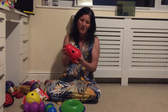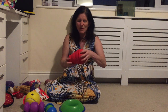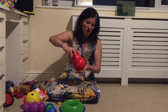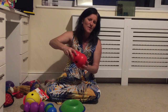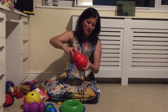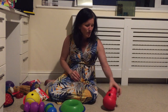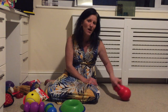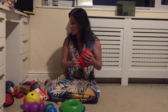We've got the Kong Wobbler which has a weighted base — you put kibble in, do it up, and it's only got one dispensing hole. That is its drawback if you've got a dog that gives up quite easily. One of mine won't play with this one because she just finds the single hole too difficult. My terrier absolutely loves it though, wobbling it around — it always returns to upright, but they do have to make sure they wobble it over the hole. The key when teaching is to make sure it's quite full so it pays out quickly and they start to learn how to use it.